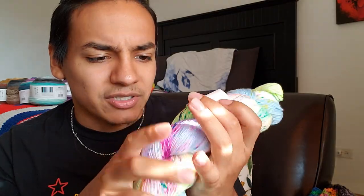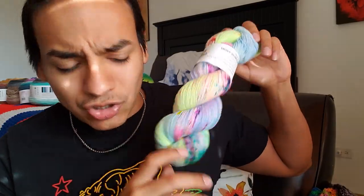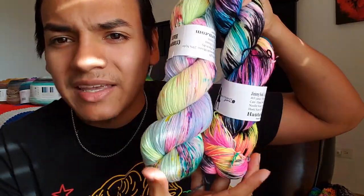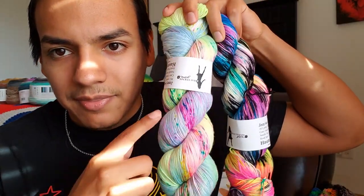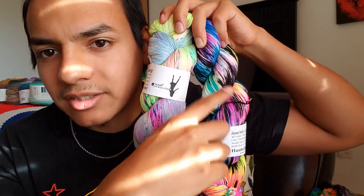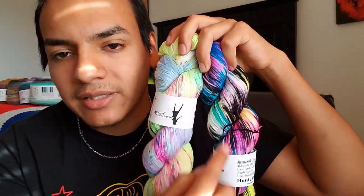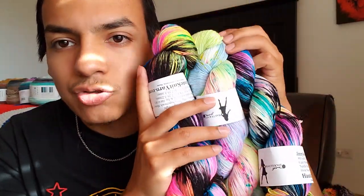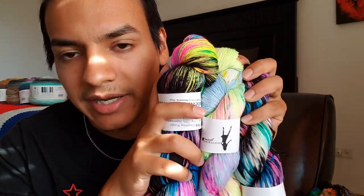The reason why I chose it was based off of the photos, I needed something neon to go with these colors. And if you can see what I see, this one is actually a more faded pastel version of Prism minus the black. So that's why I like it. So if I planned this out correctly, if I use the middle color for detailing, it should make the whole sweater come together and it should give it a nice grid, circuit board, computer board type of techno feel, which is what I'm going for.